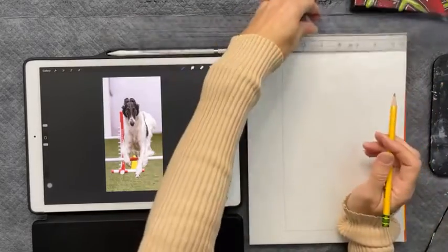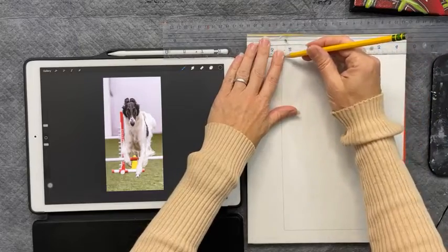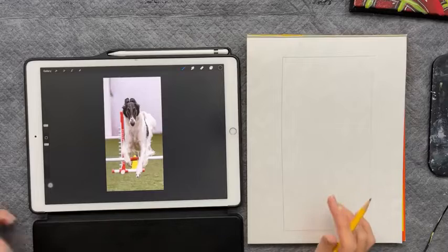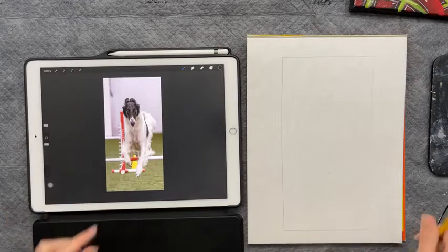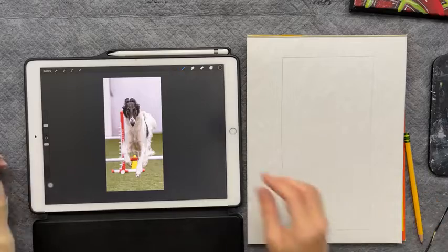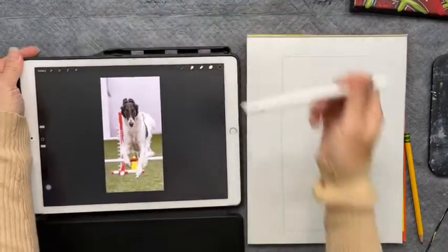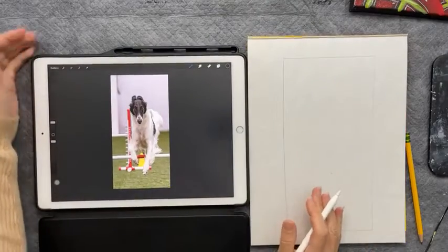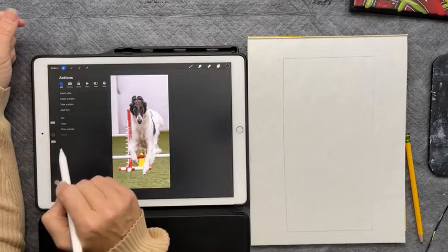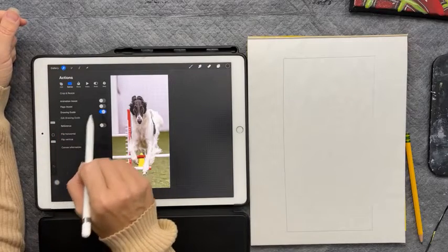So it's a pretty narrow canvas, but seeing it on paper helps me to place her, our girl. Okay, so what I'm gonna do on here is sketch out some lines with my Apple Pencil, and this is something you could even do on a regular computer too, just by putting a grid on it. So let me see if I know how to do this. I haven't done a grid in a while. Let's see, Canvas, Drawing Guide.